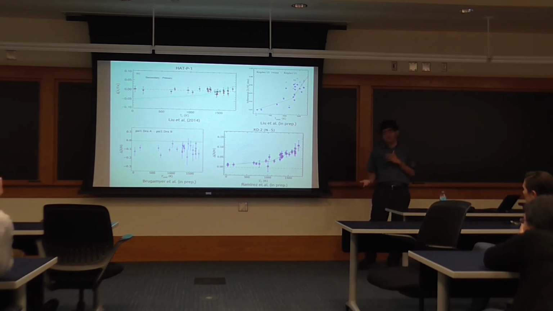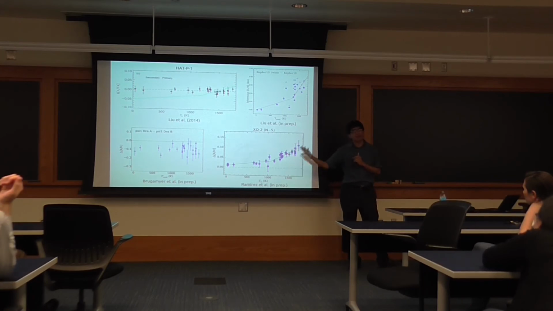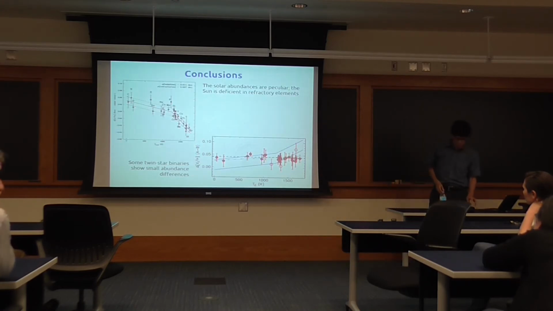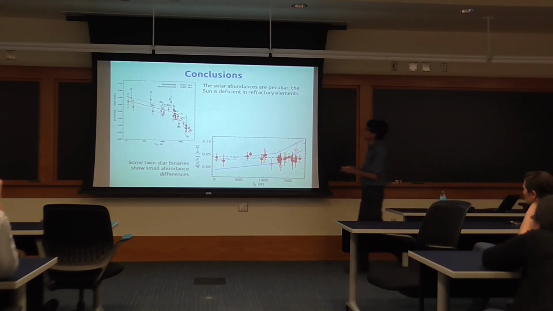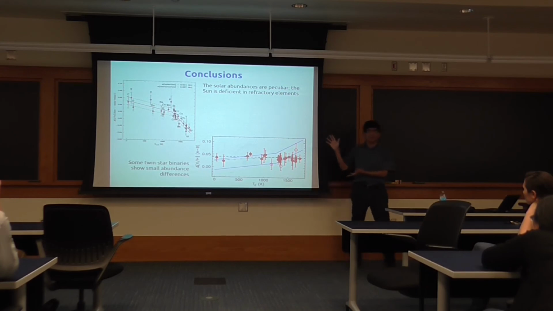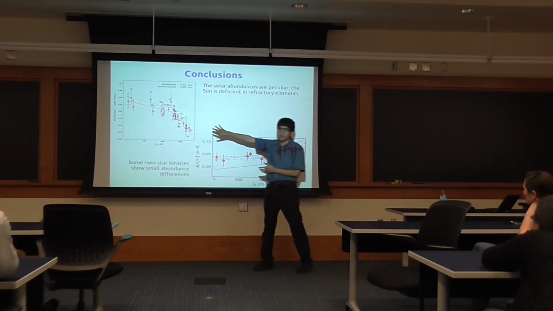We also need to know a little more about how stars form, how this episodic accretion is affecting not just the evolution of the convective envelope of the star, but also how it is affecting the planet formation itself. So we don't really know any of those details. So in conclusion, I'm going to say this is very solid: these chemical anomalies that we have seen, that the Sun is deficient in refractories, there's no doubt about that.